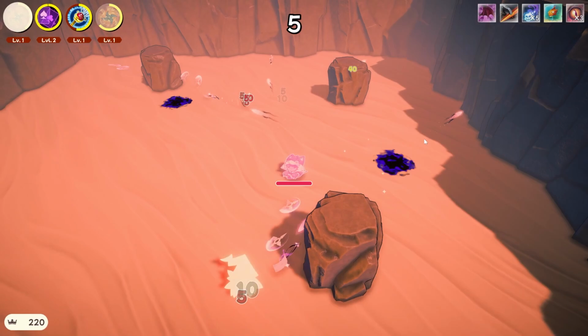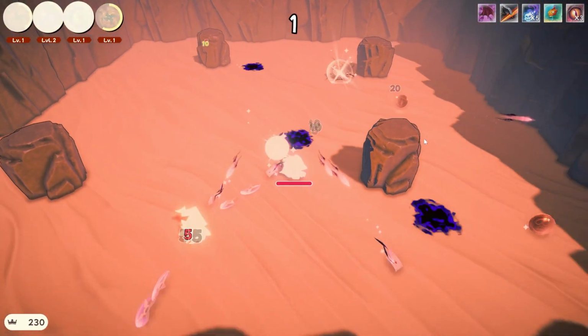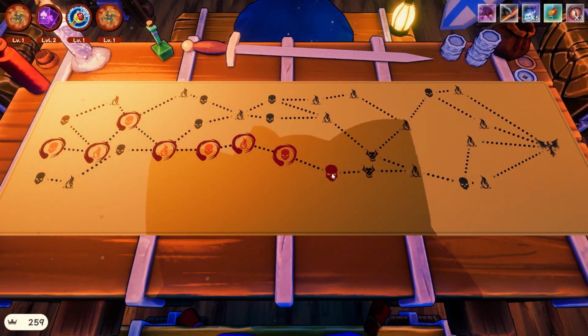But, like, unique effects and other things to make every run feel more distinct. My big worry is that every run with this character is ultimately going to feel very samey. How did I ever pick up max HP? Let's just go for the power upgrade.